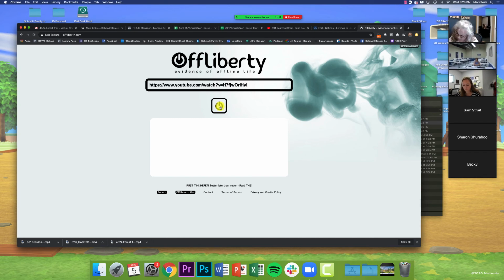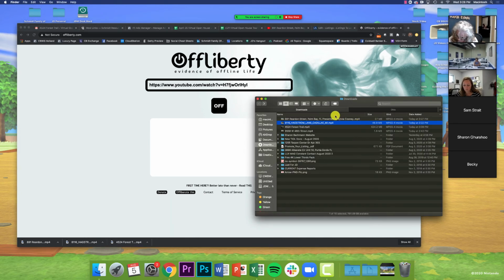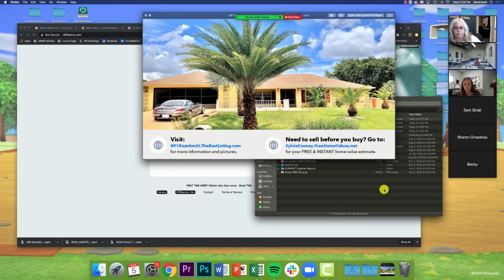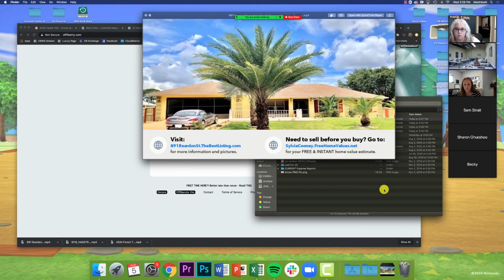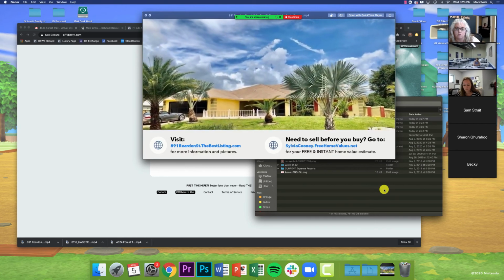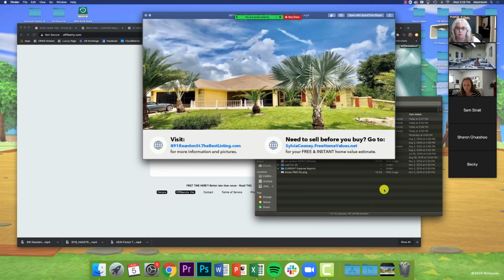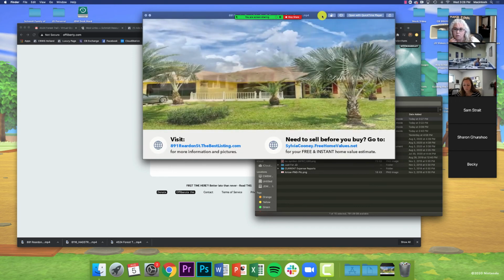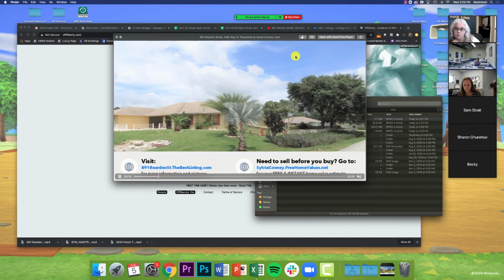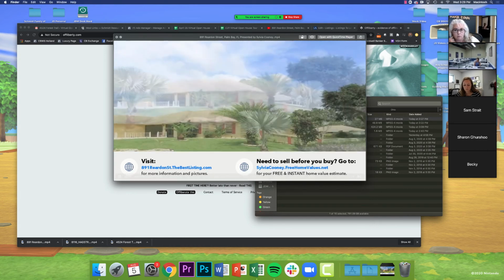Now, the other reason why this should be viewed as a last resort is because they will decrease the quality of the videos. Not because they do it just to mess with you, but because that's the best they can download. So this right here, it might look big on the computer screen, and it's not too small necessarily, but it is about half the size or half the resolution of the original file.